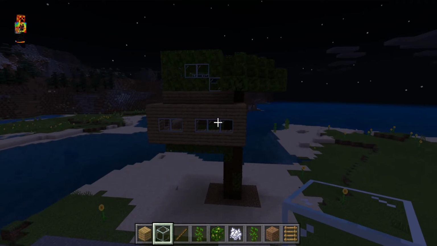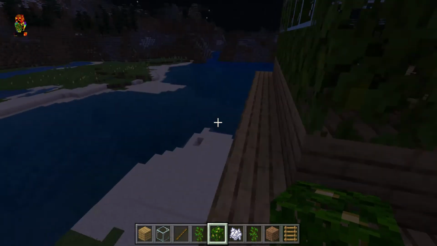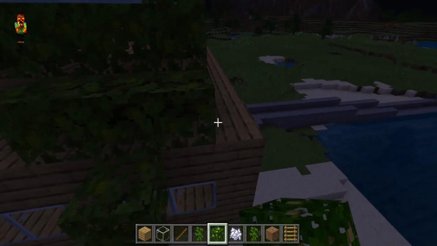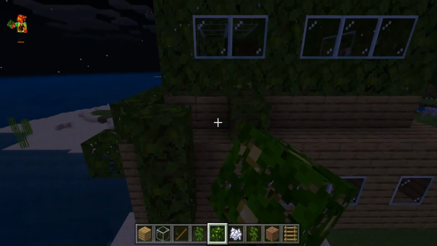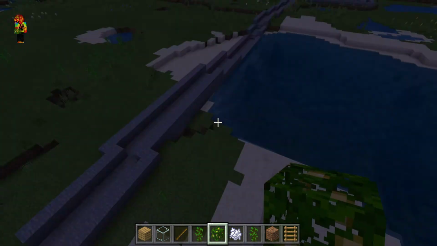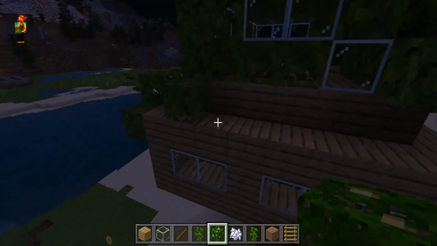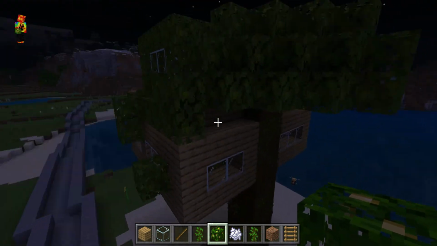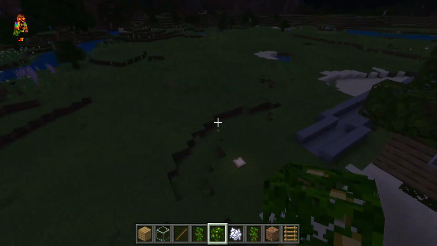Hold on. We are missing something. We have too much wood. We need to cover all this wood with a little bit of leaves. And yeah, it's just covered up with a bunch of leaves. I'm just spamming, because I want it to look like an actual tree, not like this house that looks like it's levitating. But I just want to support. Alright, there we go. Much more looking like a house.